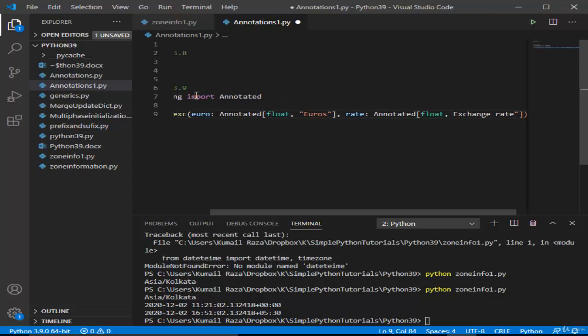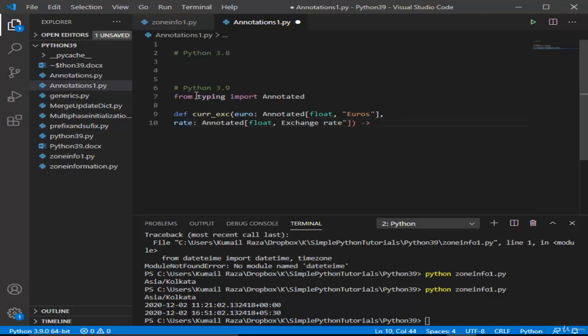Okay, and this whole function is annotated too. So this will hold Annotated, and this will hold float. After conversion it will hold float, and what it is, euro to USD.